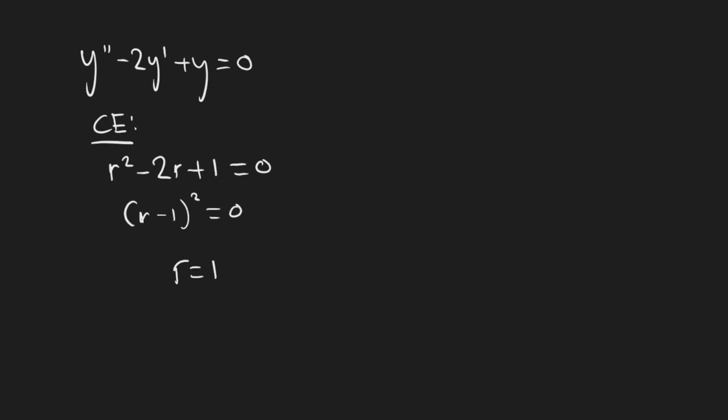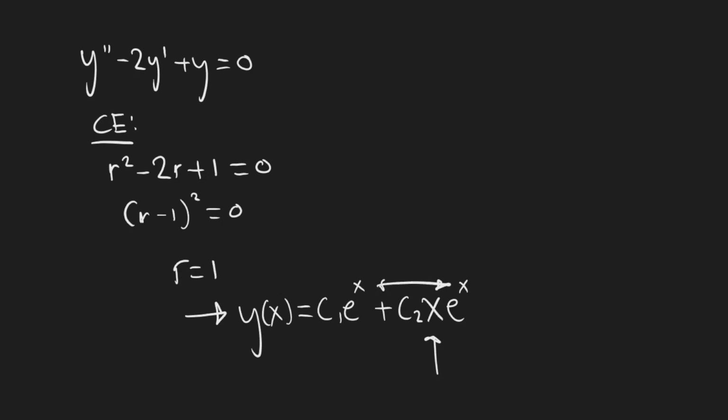Okay, so this is a case 2 ODE we're working with now, but really all that's different is we have a different general solution formula. So that means that y of x still equals c1 e to the rx, in this case just e to the x, plus c2, and then x e to the rx. And so the only difference here is this x here, the x being multiplied by the exponential, and the roots are the same. And in this case, the root was 1, so that's why you don't really see it up there. Okay, but that's still going to be the final answer here.